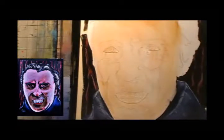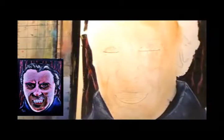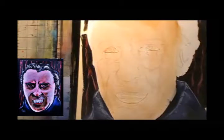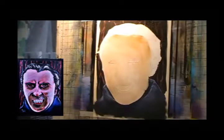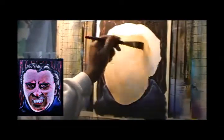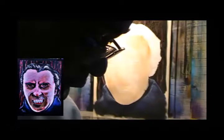Now, in case you get a drip and a leak like that, don't panic. Don't scream and run around the house and all of that. Just draw it back so you can see what I'm talking about. There's a little watery drip going on. Take a towel, wipe it up. That'll be the end of that. Don't worry about it. Don't panic. Anyway, you can also work on the shading of what you want dark and what you don't want dark. And I'm going to show you how to go about that.